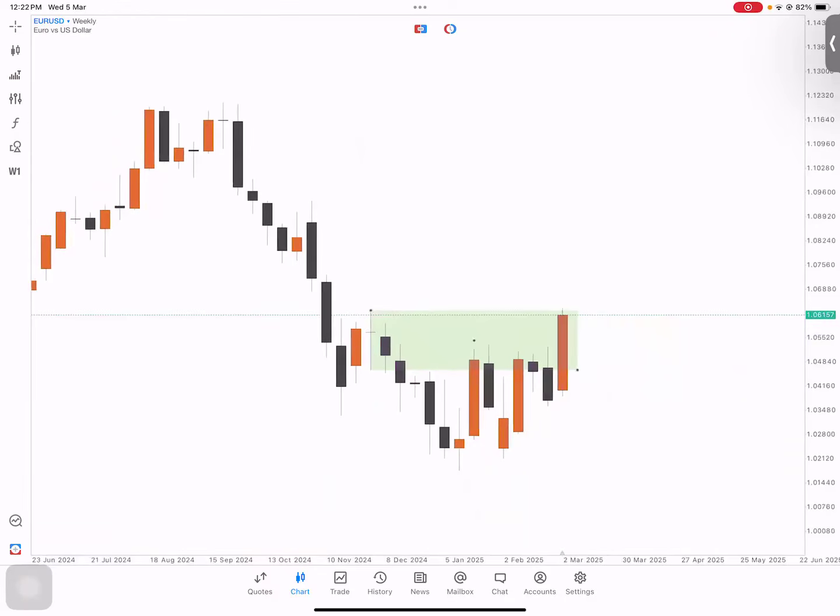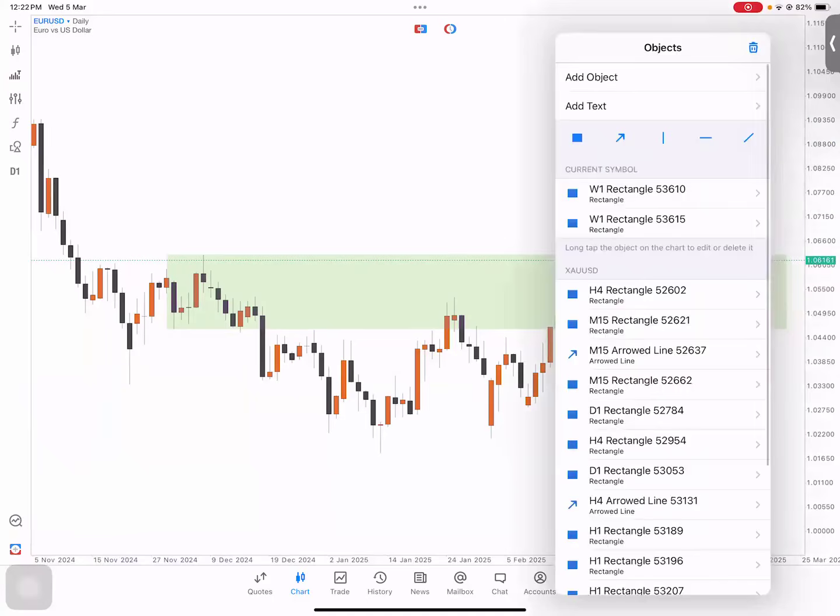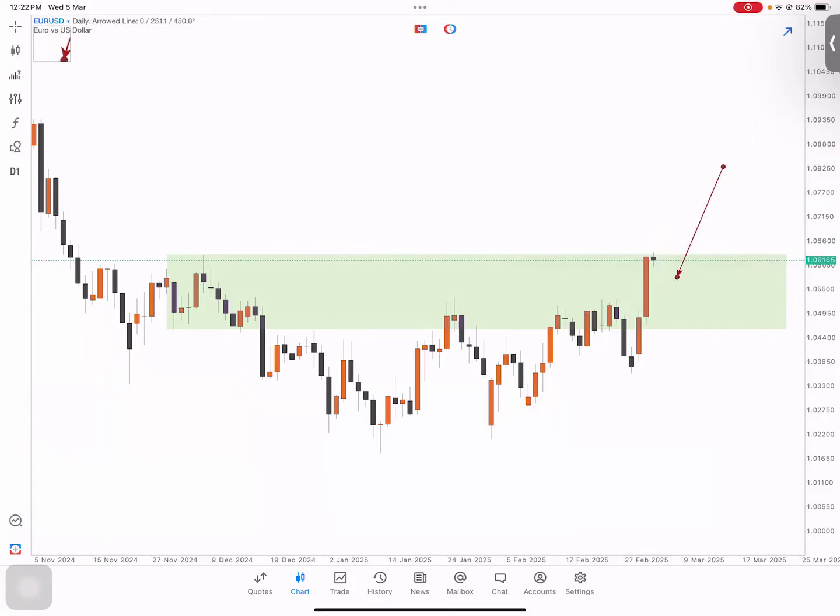Okay, yeah. Then I went to daily to precise the zone. And I did not see any good zone. Then I went to H4. You don't see any good zone for selling, right? Then you go to H4. Okay.